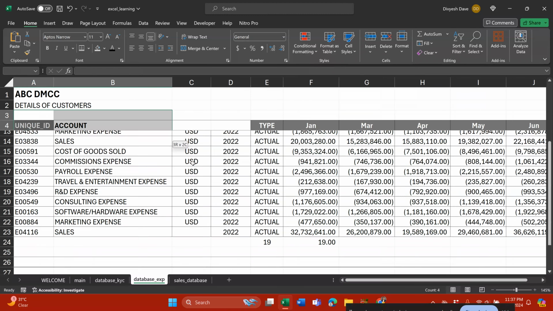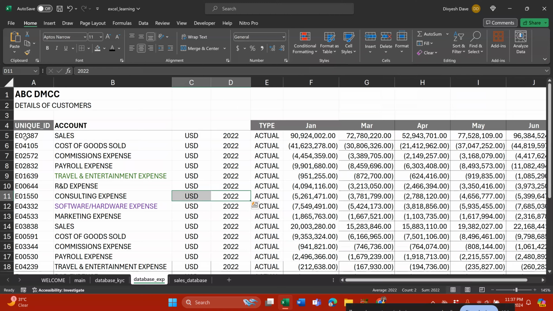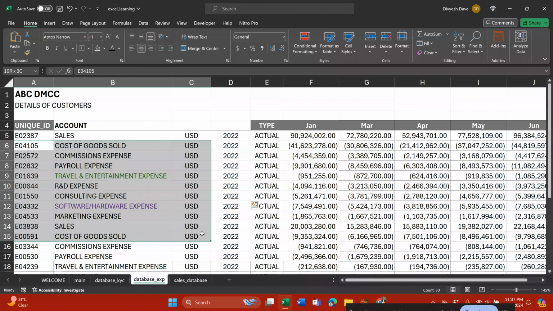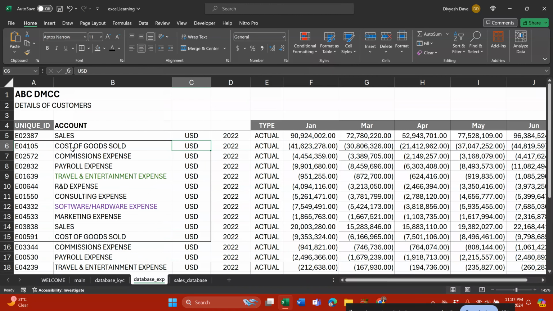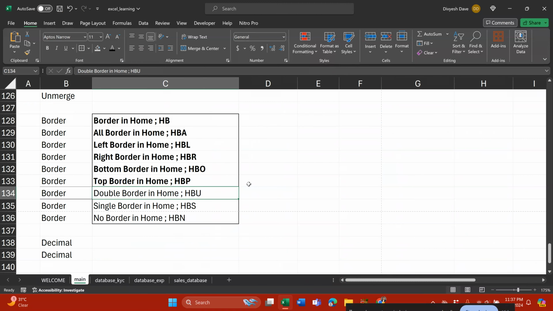Let's say we don't have a border here and just want the border on this section only, no inside, only outside. So Alt H B S gives the border for this selection. This is how you can play around with the table. Alt H B U for double border.